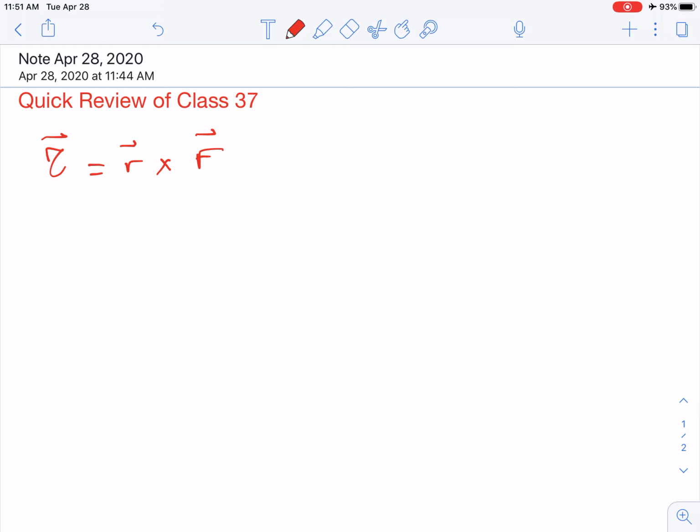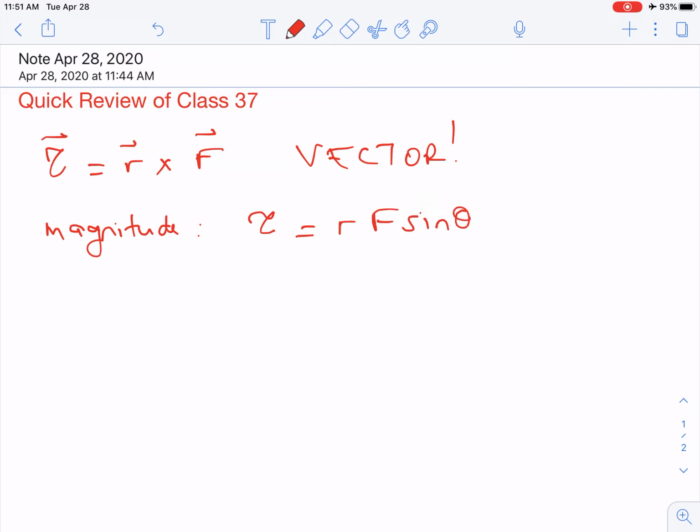and let's just analyze it and review what this means in terms of a couple of key things. So I'm going to start with the magnitude. What is the magnitude of torque? So this is again a vector equation, right? And the magnitude of torque, again, I'm dropping the vector signs on top, is RF sine theta. This is true for any cross product. If you have A equals B cross C, then A's magnitude is BC sine theta, for example. Any vectors. And this is the torque definition, so I'm going to focus on this cross product here.